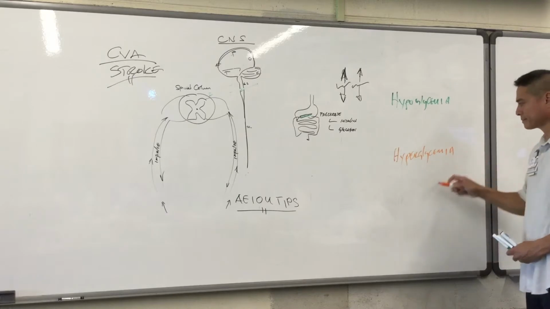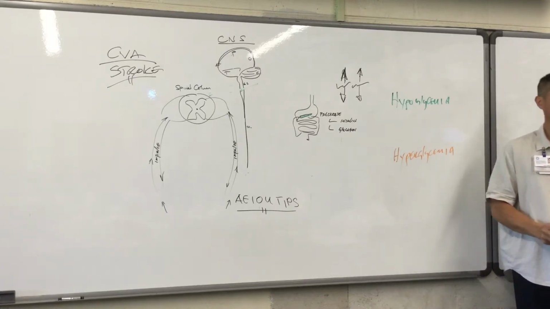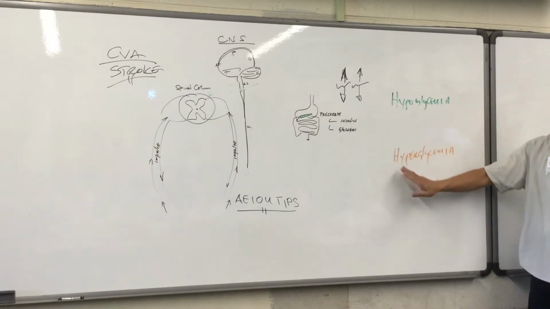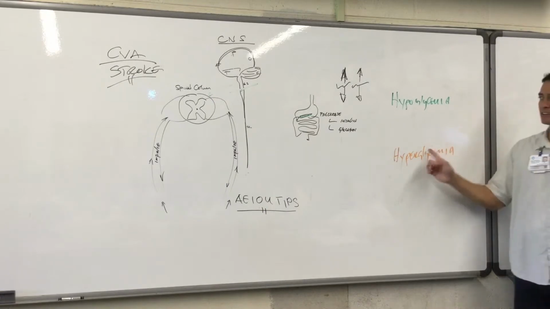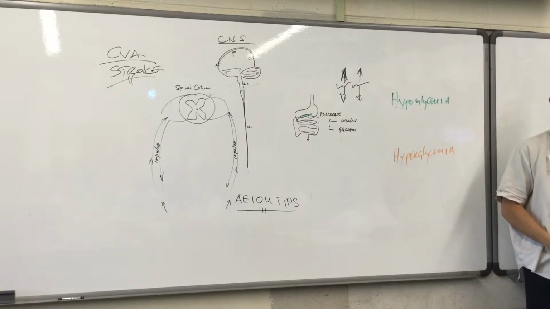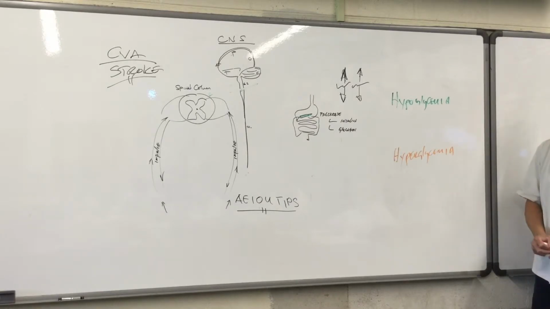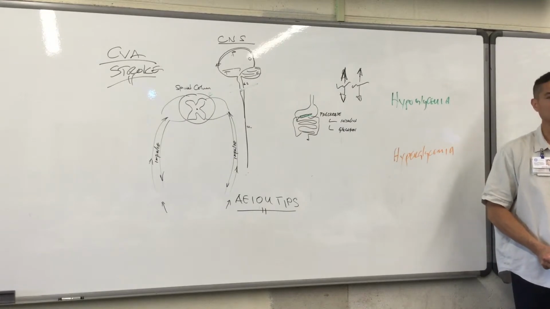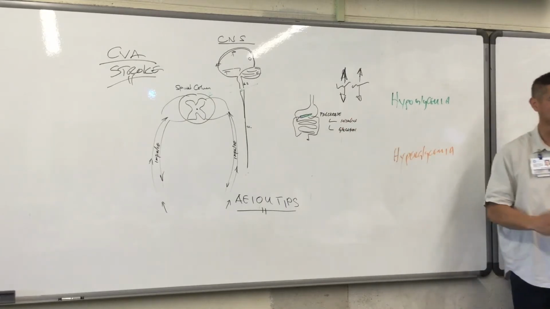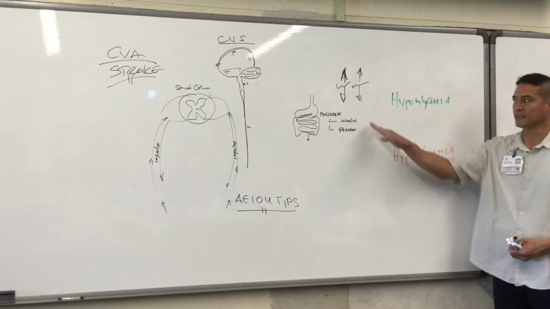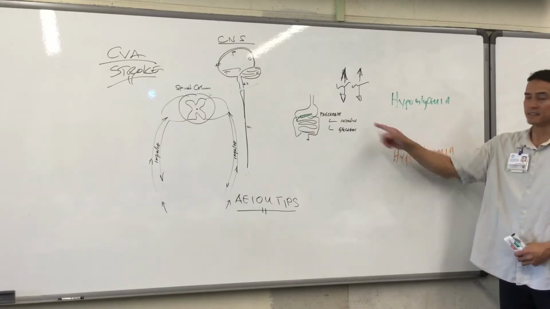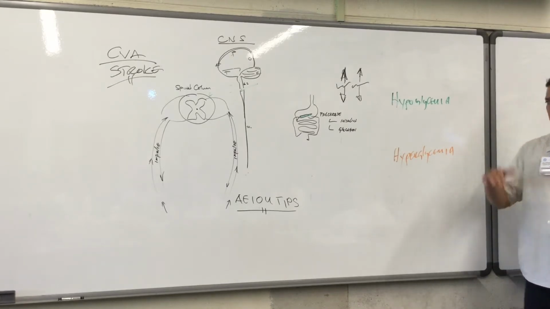And these two conditions are very different. This means low blood sugar condition as a result of this not working. And this is high blood sugar condition as a result of this, again, not working. So the organ that's affecting the blood sugar levels is the pancreas. So a person might say that I have diabetes. I may be on a pill form, or I may take insulin where my pancreas no longer secretes insulin at all. If they're on the pill form, it may be that the insulin is not working well, or they just need more stimulus so that the insulin can work better. Anyhow, they would tell you that they're diabetic.